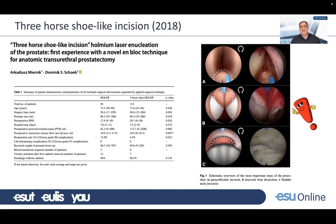Miernik presented the three horseshoe-like incision technique in 2018. He started with a dissection around the verumontanum to find the plane, then carried the dissection laterally — again blindly — producing the infamous mucosal curtain. He then performed another horseshoe incision at the bladder neck to finalize the procedure. This was an en-bloc technique with three incisions, but the apical dissection still followed the classic approach, and incontinence results were similar.